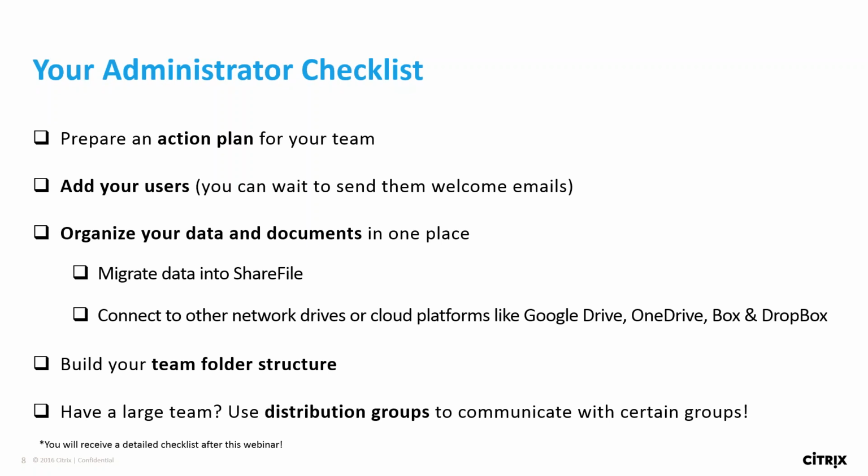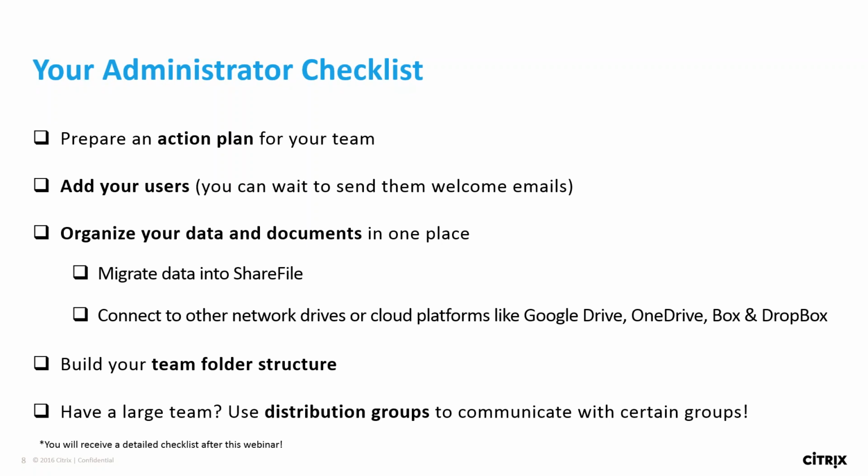Step three here is organizing your data and documents in one place. This is really key to making sure that you're streamlining your processes in your business and really getting the full benefit of ShareFile. We are the single pane of glass, or the single platform, that allows you to access all sorts of documents and information, and it's easiest if they're all in ShareFile. So option one is to migrate data into ShareFile. That's actually uploading it off of network drives, off of your personal computer, wherever your documents live today. Go ahead and put them in ShareFile.